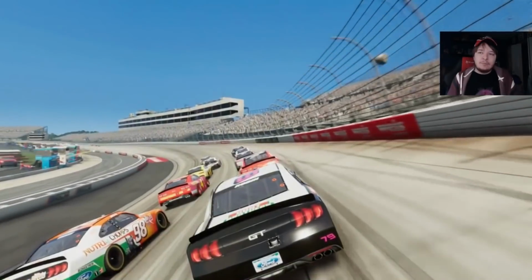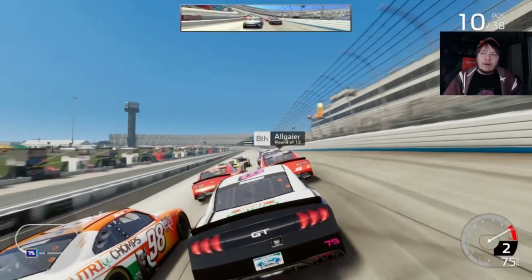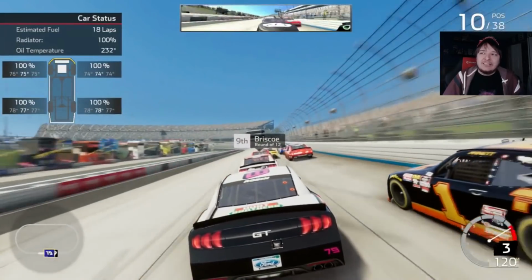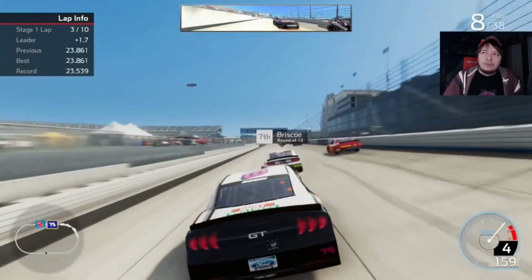Oh my god, look at that. We outbraked someone there. That was kind of cool. Alright, well, I guess we may get ninth in the stage. So, yeah, probably. Yep, we'll get ninth in the stage. I don't even think we have a pit stop in the final stage. So I think it's just going to be green to the end, and that's going to make this race very uneventful. Everybody's pitting.